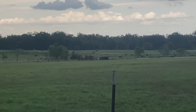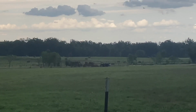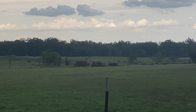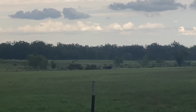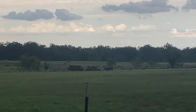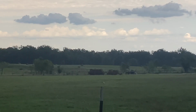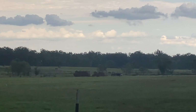July the 17th. Dad's moving some hay bales out of the back behind the pond. He already unloaded the wagon we brought down the road yesterday. Getting ready to storm on us. He might bag it back over here before we get it all wet.